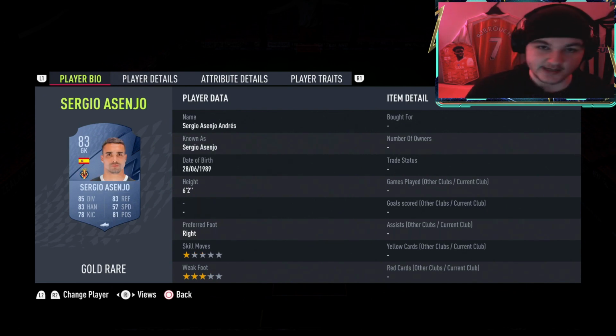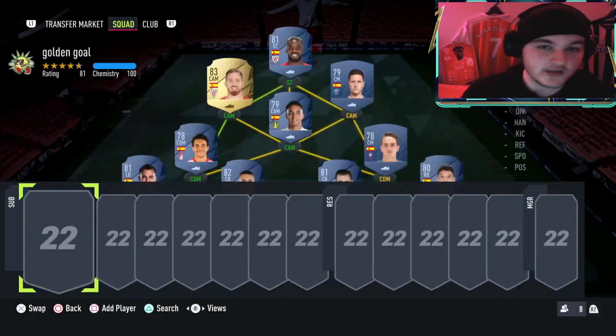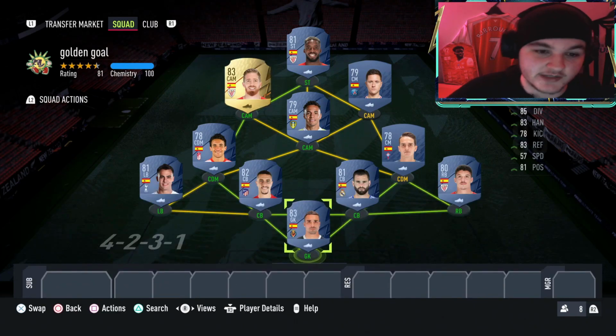Now lads, we're going to get into tip number 1, and tip number 1 is to fill the bench up. What you can do is use super subs, you can have any bench, and the super subs will not go towards the objectives, if that makes sense.